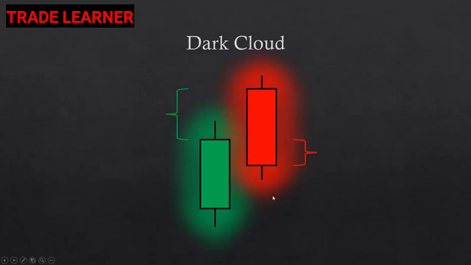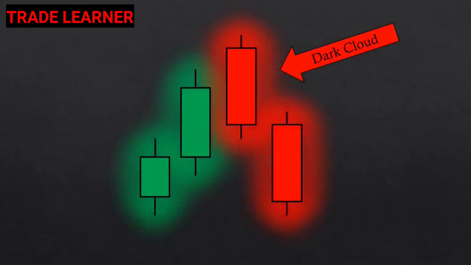Even though the name dark cloud has nothing to do with piercing line, the two patterns are mirror images of each other. The name dark cloud comes from the analogy that the second bearish candle covers the first candle in part, just like a dark cloud sometimes covers the sun. It's an analogy that makes it easier to remember the pattern. The dark cloud will appear when price is going up to signal a reversal to the downside. The next two complex reversal patterns we are going to study are similar to the piercing line and the dark cloud, but they are slightly weaker signals in a way.